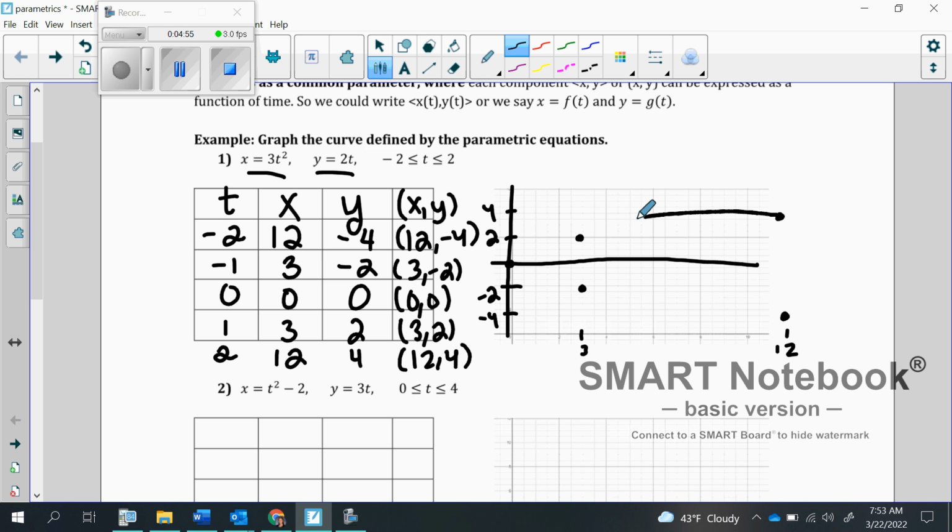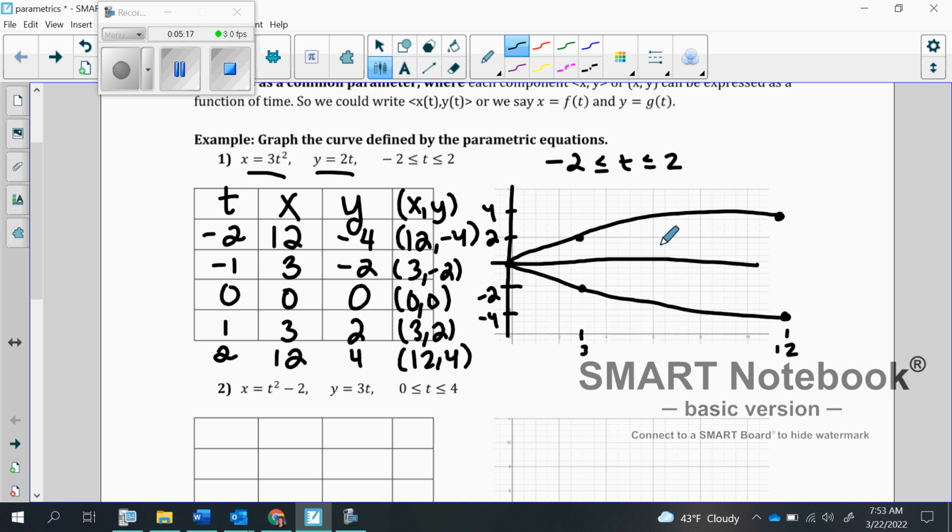Okay, now keep in mind, because we have t on a limited parameter. So for example, t is only between -2 and 2. So we can't extend our function. We can't put arrows there. It is stopping at these endpoints. Okay, it's not extending in all directions.